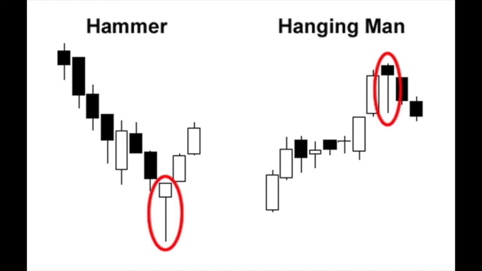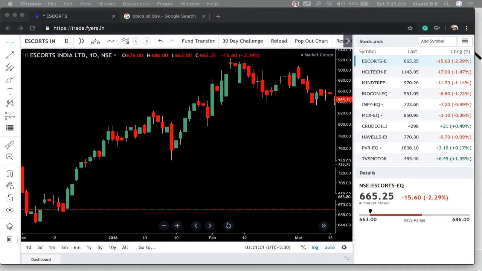The real bodies are near the top of the daily range. The variety of candlestick lines are fascinating. Either the line can be bullish or bearish depending on where they appear in a trend. So, if either of these lines emerge during a downtrend, it is a signal that the downtrend should end, and in such a scenario, the line is called a hammer. And that is also a term which they use to say the market is hammering out.